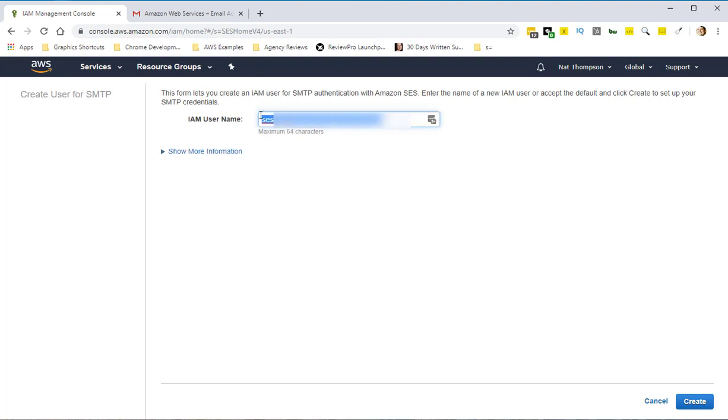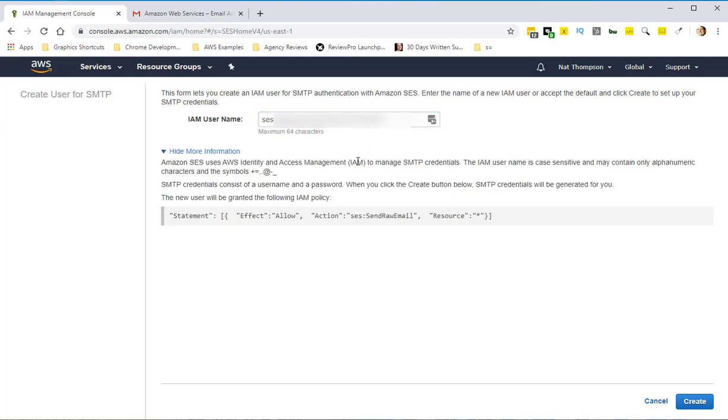You'll want to create a username or keep the default username. This is just information about which security policy that user will be granted in identity and access management security for AWS.